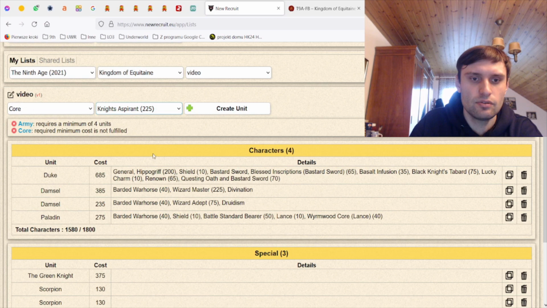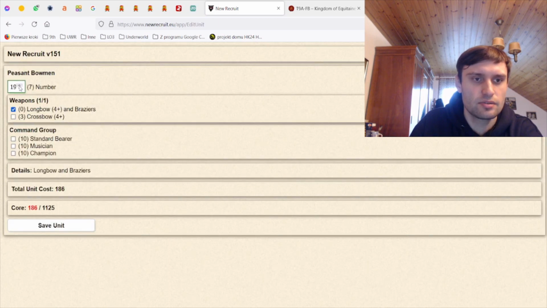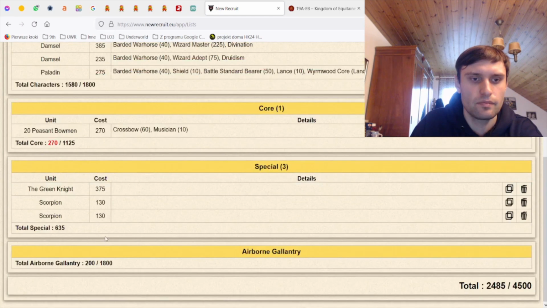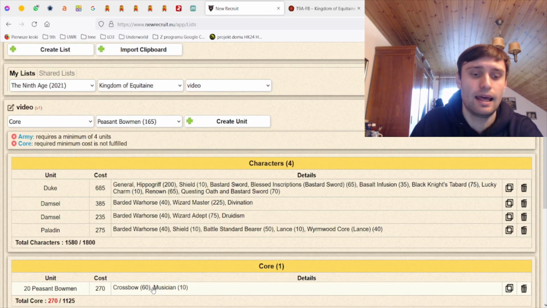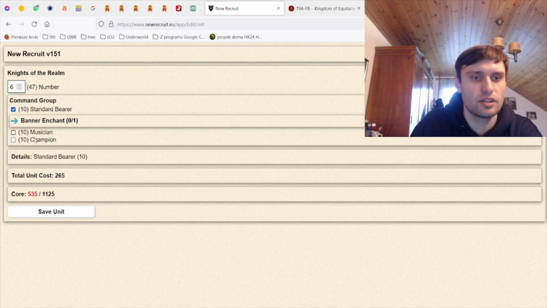Core. I actually want something that nobody takes, which is I want 20 crossbows. Yay! Because I think that I will have enough space on the battlefield, and having 20 pot shots is actually not a bad idea. You can probably take just bowmen or something similar, but I think I like crossbows. I got used to crossbows in Empire and I don't want to get rid of it.